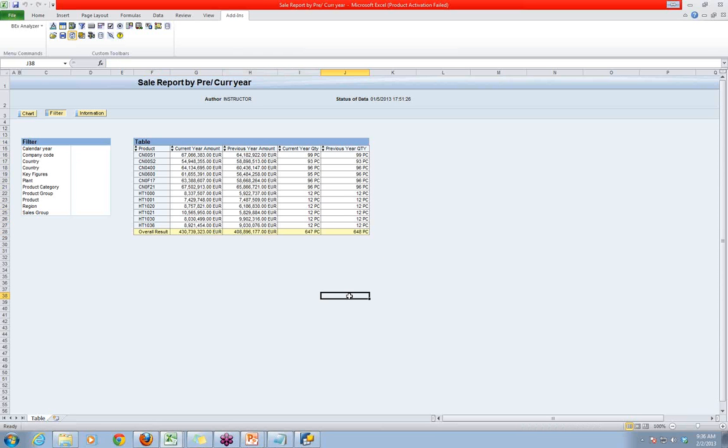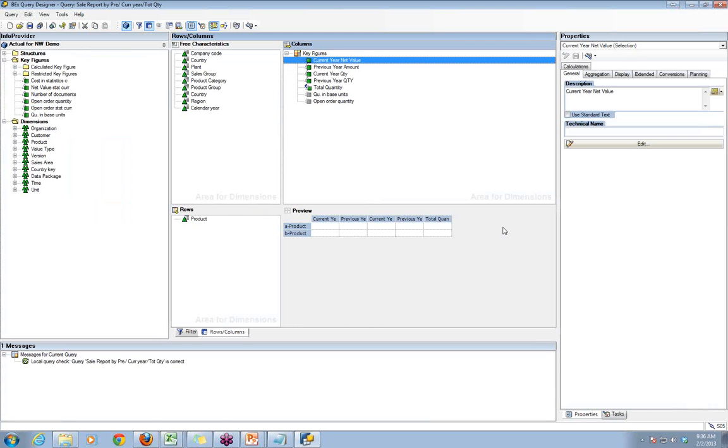So let's be lucky that there is something called a replacement path that we can use in this scenario. First of all, let's take out the current, because we don't know. Current means anything we select, right? So let's take out this current first. So we have year net value, so that anything that we put in there should be able to give us basically what we are interested in.